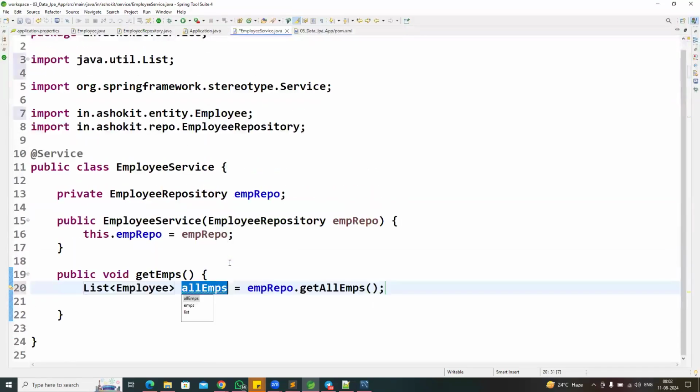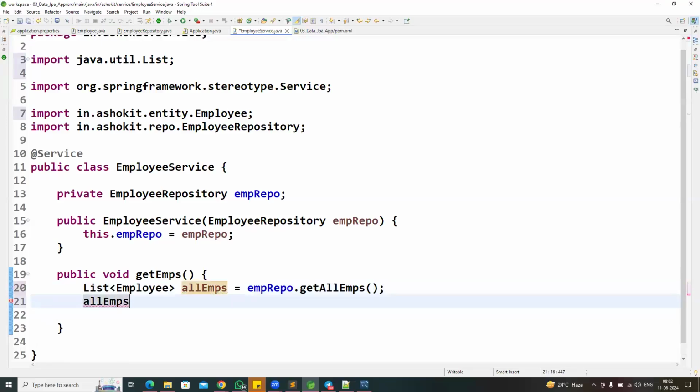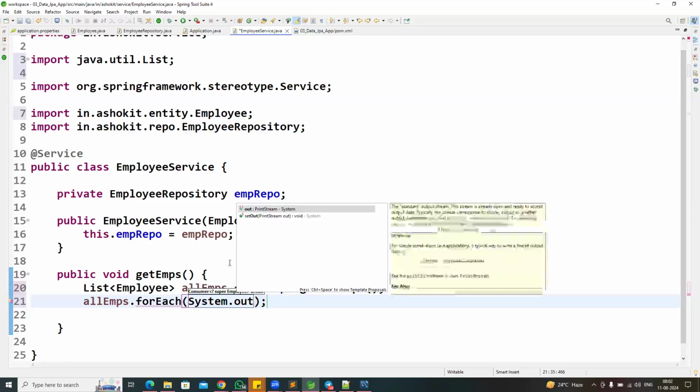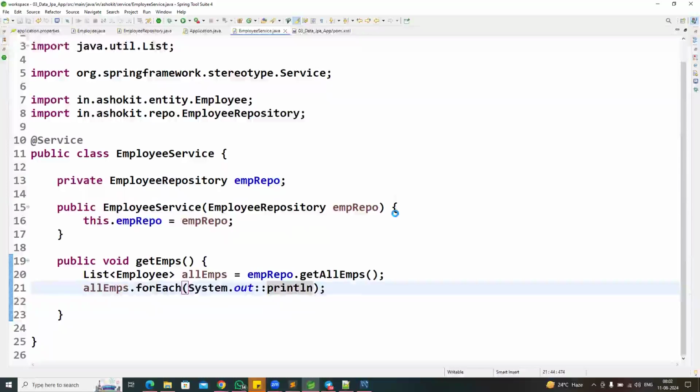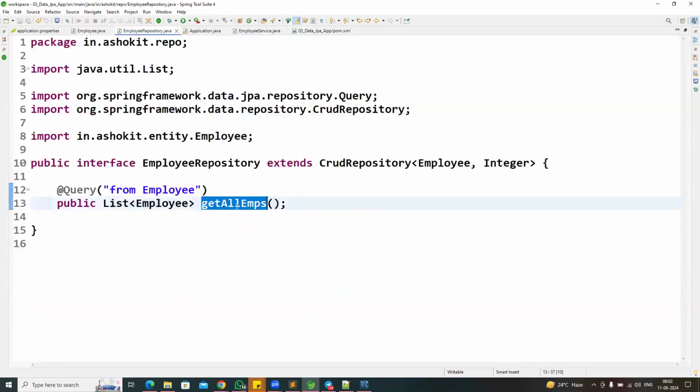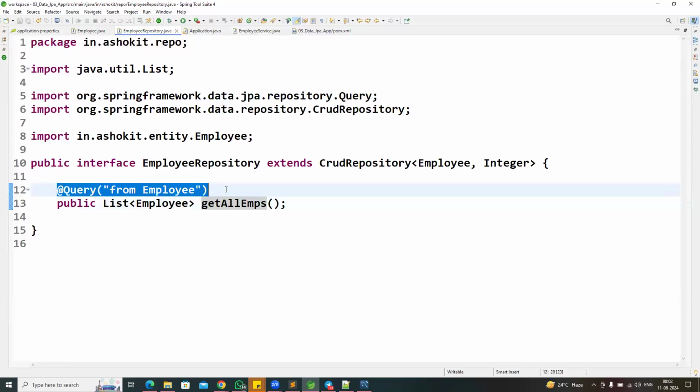Let me store it into a variable. All the employees are coming. So you can print it: allEmployees.forEach, System.out.println. This is used to print the data that we are getting from that table by using the custom query. getAllEmployees is my method. I'm executing a custom query.